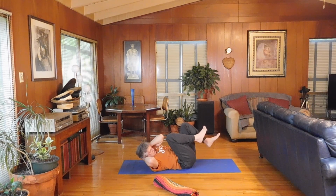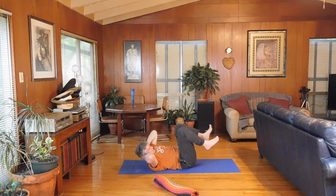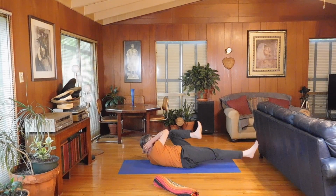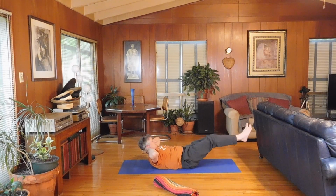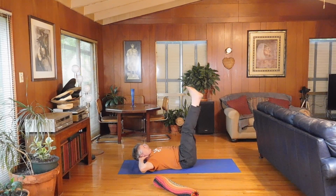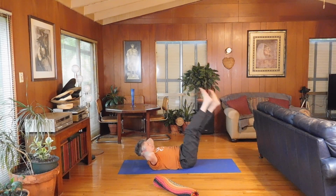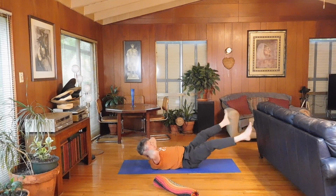You can alternate, bringing the left elbow towards the right knee and switching sides. You can straighten the opposite leg away if you need more work. You can straighten both legs a little bit or all the way. Make sure, though, that you aren't arching the low back. You can also do scissor kicks with your legs to help engage the transverse muscles a little bit more. Any favorite way of engaging abdominal muscles is fine.